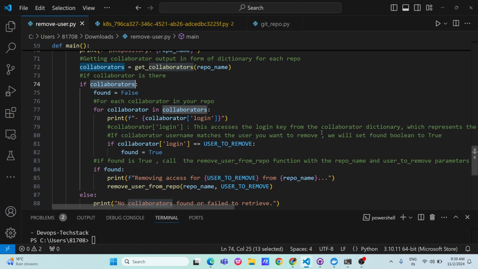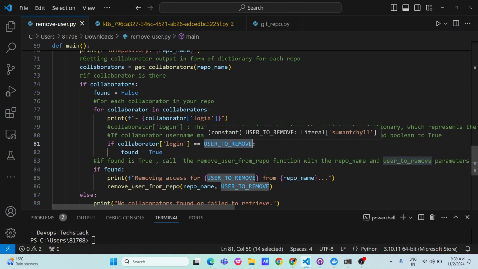So now you are getting the login key, and you are writing a condition: if collaborator login key is equal to actual user, like in our case, it will be SUMANTCHY11. If it is the same, then you are setting the value of found to true.